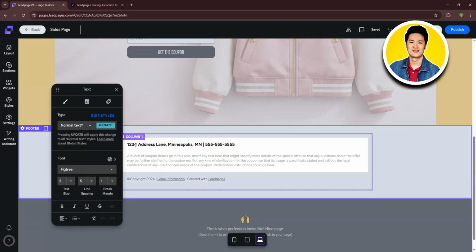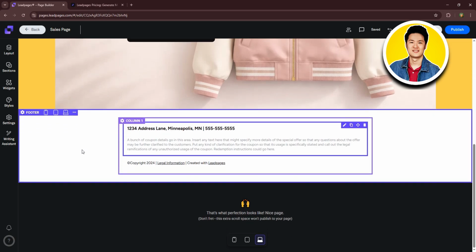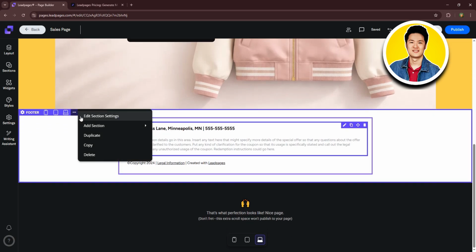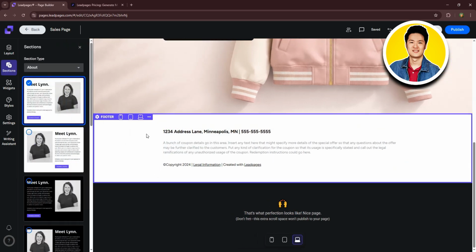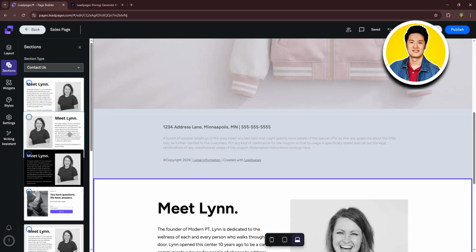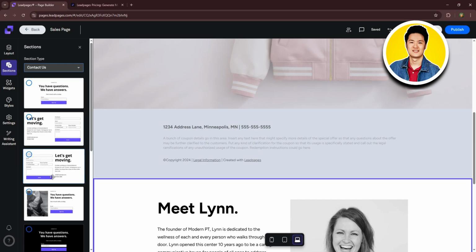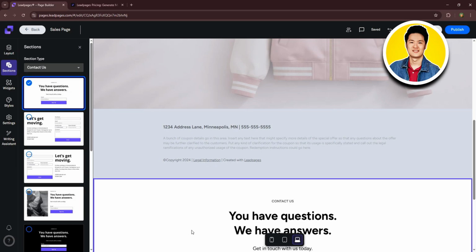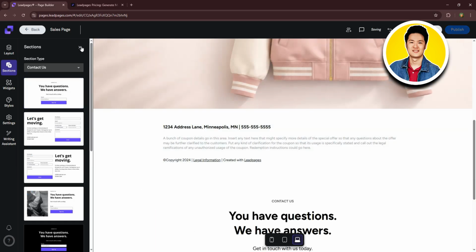This way, you can go through the entire page and customize your page however you like. You can click on the three dots on any of these sections. You can go over to Add Section and choose between above and below to add a new section before or after the selected one. Just go through the options on the left panel and choose your desired one, and it will be added right away on your main page. So once done, let's cancel the left side panel.